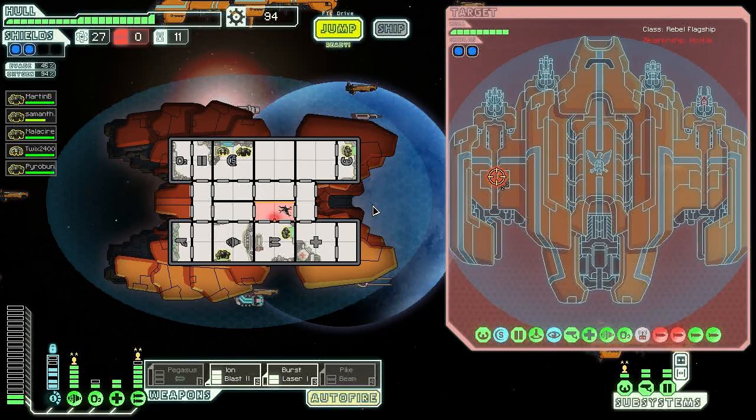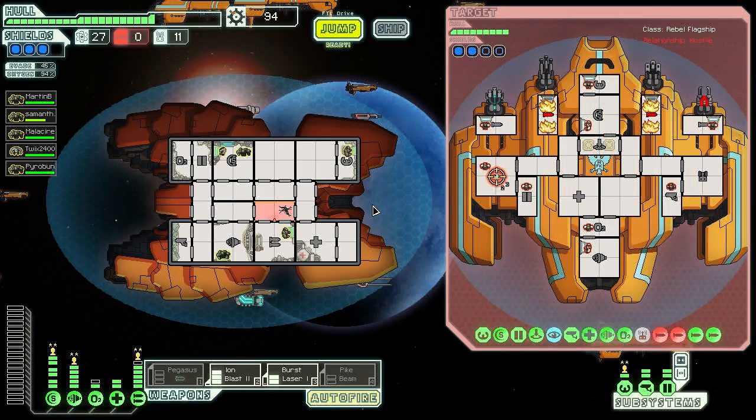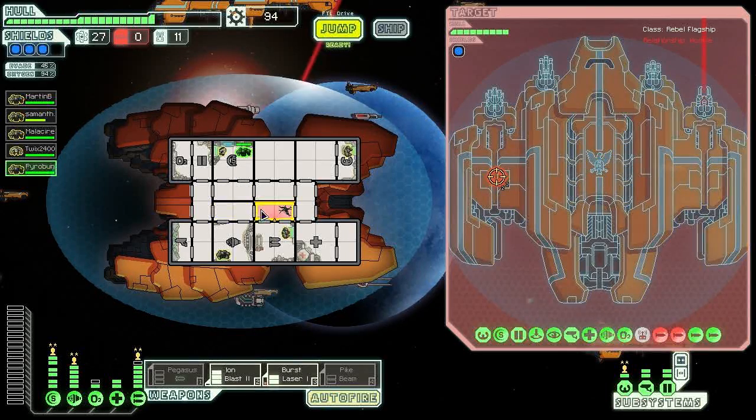What would be the best choice? Am I gonna have to jump away and then return? I think if I return, those weapon systems are going to be back online. Okay, we might as well repair this breach while we're at it anyway. Why are we going that way around?